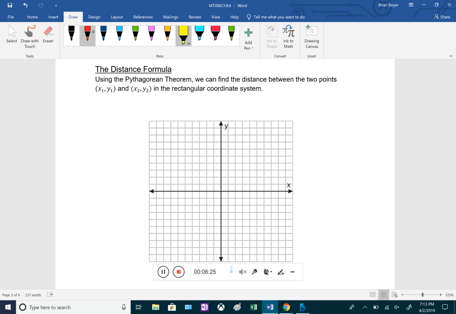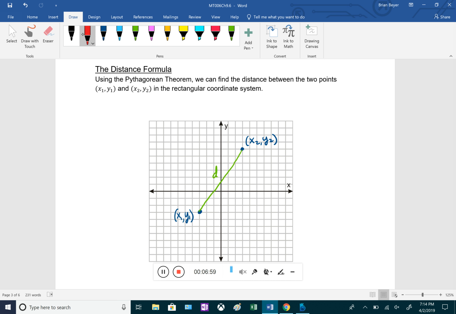So let's say we had 2 coordinates here. One was right here. This was x1, y1. And then we had another one, over a little bit, right here. And this was x2, comma, y2. And let's say we wanted to find the distance between them. So that straight line connecting them, we want to find that distance. So we can't just count grid blocks to see how far away they are.